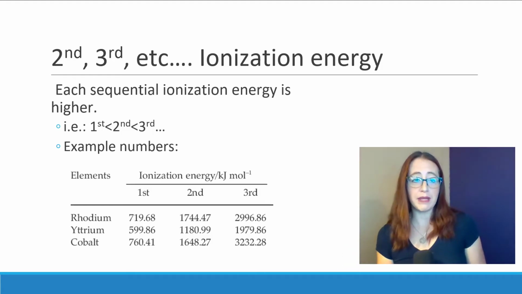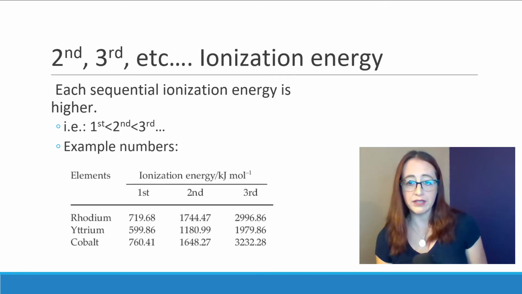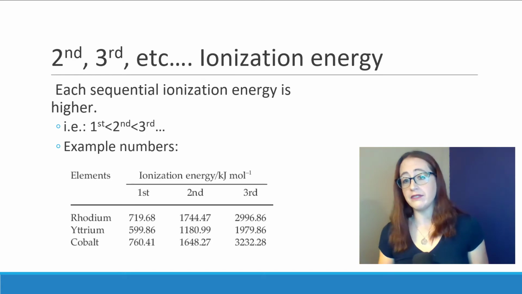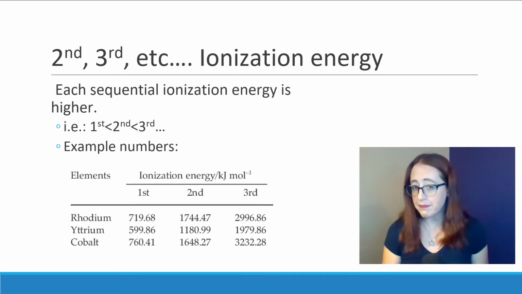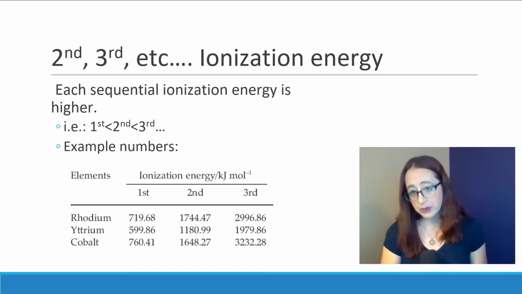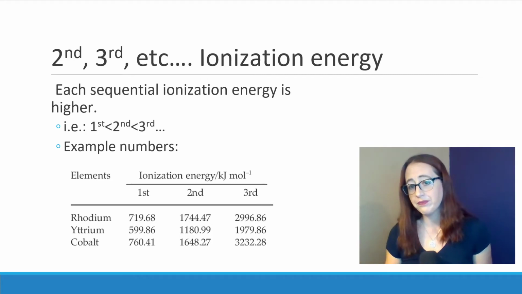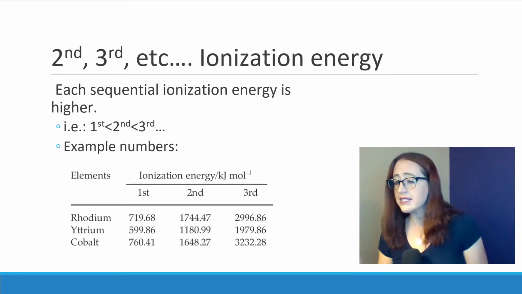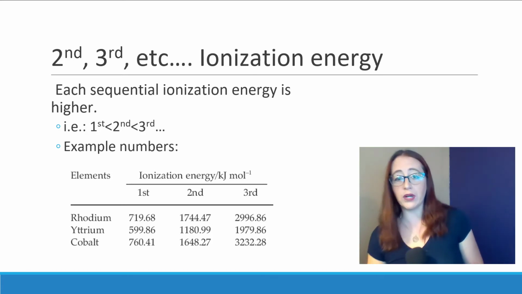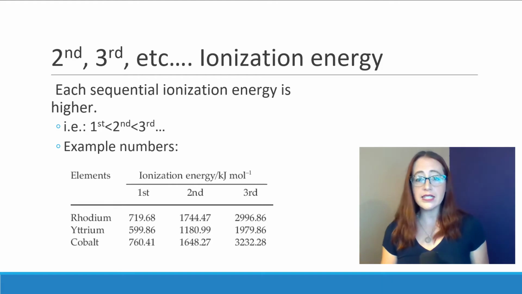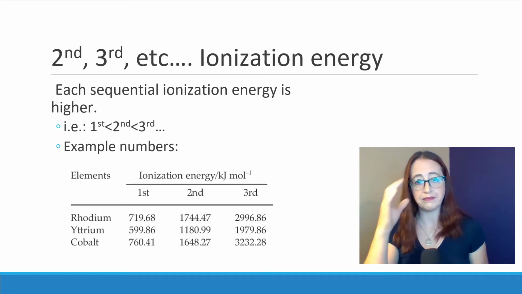Now let's talk a bit more about this since it's so important. Each time you remove an electron, the ion gains another positive charge. Each time that this happens, you have a higher ratio of protons to electrons, and so those electrons are held tighter to the nuclei. So the next electron that's removed is then going to take more energy to remove. Here's a table just showing you some example numbers to look at. I'm not even asking you to rank these or anything like that. I'm just giving you some example numbers to look at.